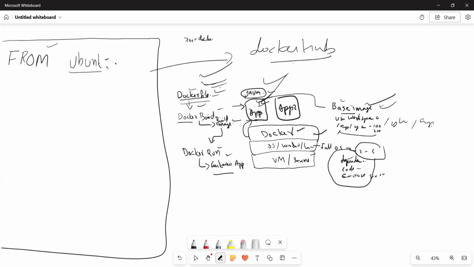So the container has a base image. The next thing is we need to install Apache, and for that we use a RUN instruction. After RUN, we type the command, and it will run that command inside the container.